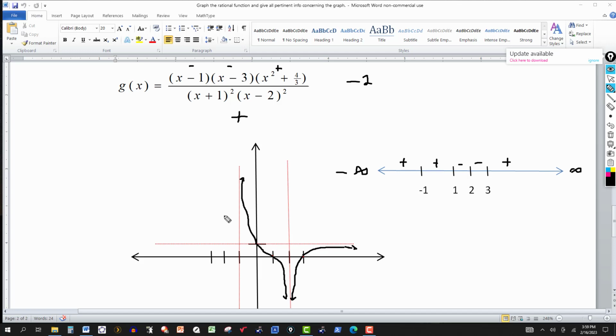So that means the graph has to stay above the x-axis. And so what can happen? Well, the only thing that can happen then is that, okay, it's in this area right here. We have a vertical and horizontal asymptote, so common sense then would simply suggest that the graph looks something like this. It approaches the horizontal, approaches the vertical here, and that's what your graph looks like.